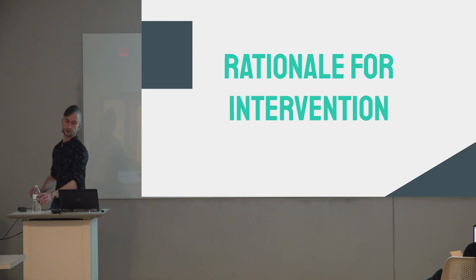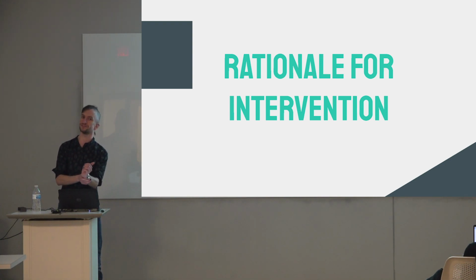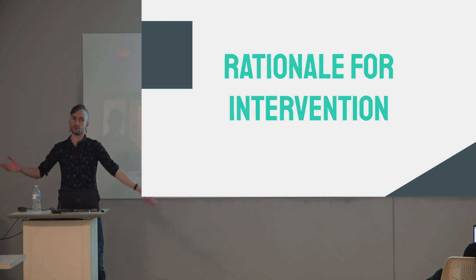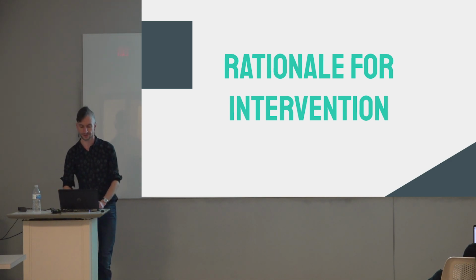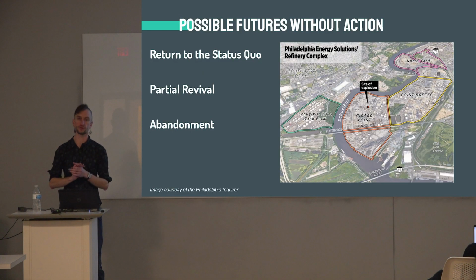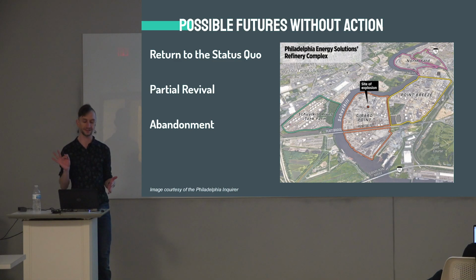Hi there. One of the things we had to consider, of course, is what if we do nothing? What will happen if we take none of these actions? So quickly, I'm going to go over our assessment of what the future will look like without intervention. Widely, this covers three scenarios: a return to the status quo, partial revival, and site abandonment.